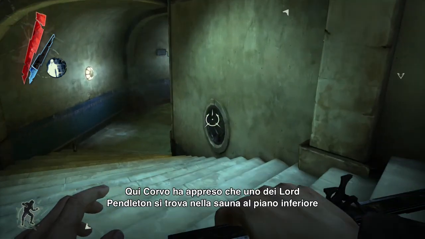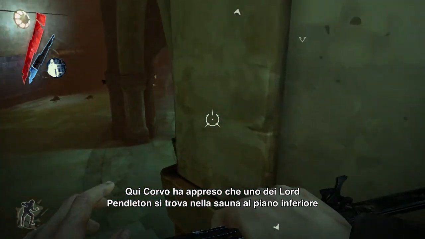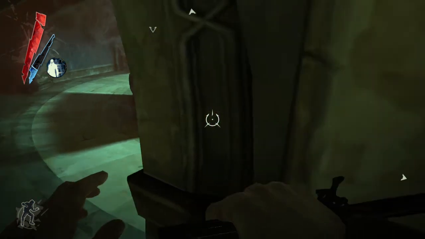Here the player has learned that one of the Pendleton Lords is in the steam room downstairs, so he's descending into the hammam area.